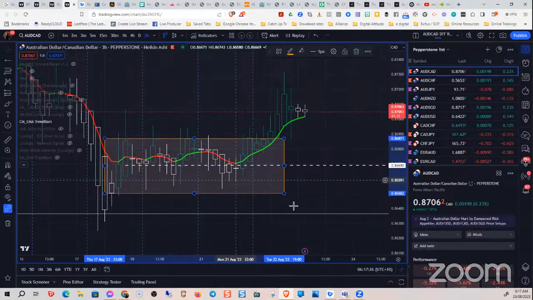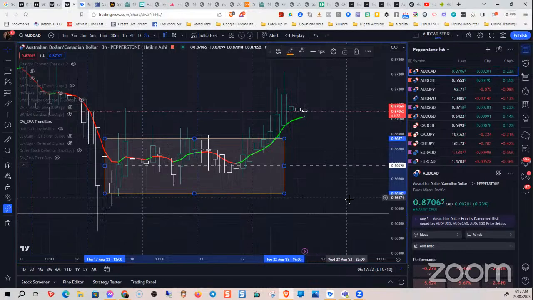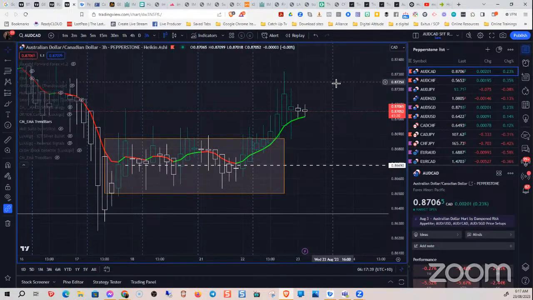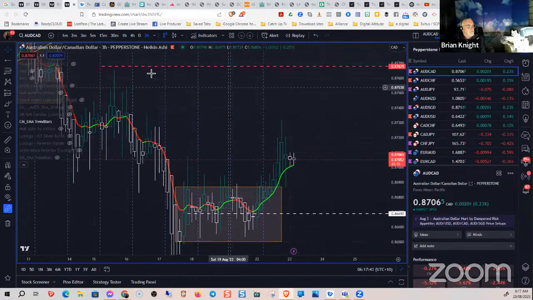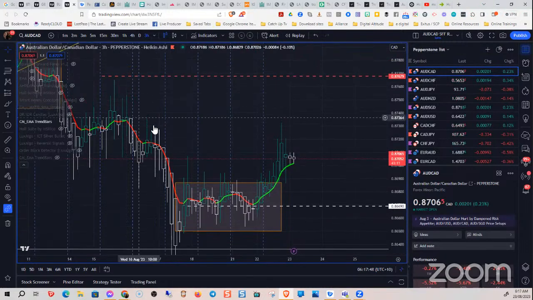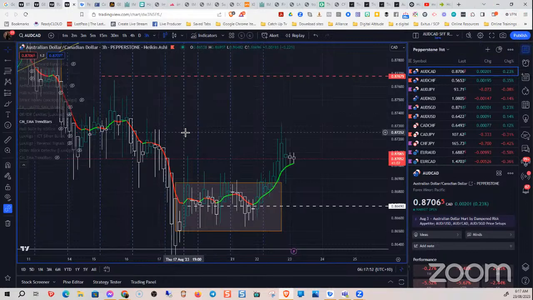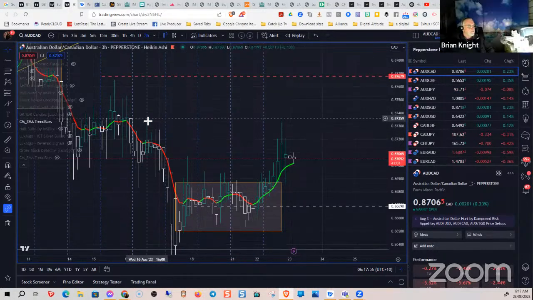Now you can see where it broke structure. It pushed up. It's going to give us a little pullback, which it did, before it breaks up to the left to break that top green candle on the left-hand side. That one, down one. See the one it did not break? That's the one it did not break.